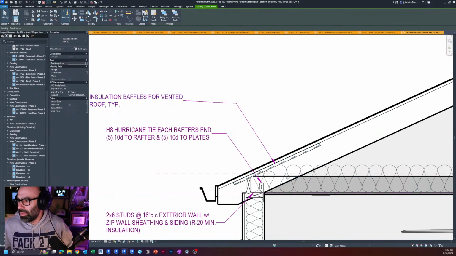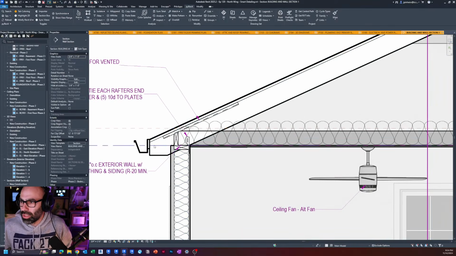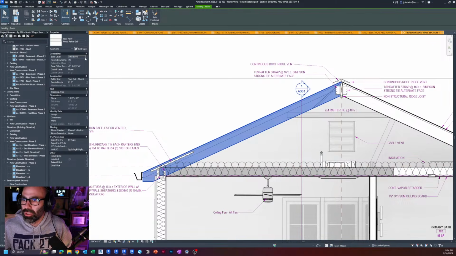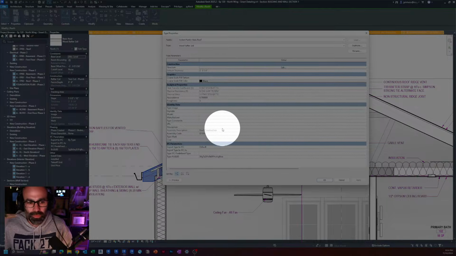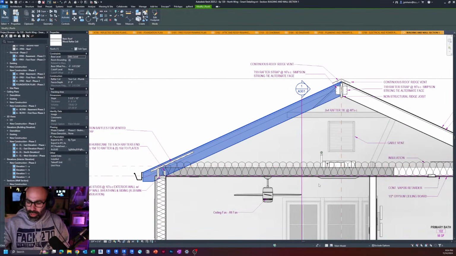The same thing exists within these walls or these studs. If I wanted to give this roof a description, I can go to edit type and you'll see there's a description right here, right? The way I'm approaching this is systematic notes. For the system families, an overall system note is something I would put into the description, and then I might use a material tag to tag just the layers of that. So you could do the roofing, the underlayment, the sheathing, and so on.